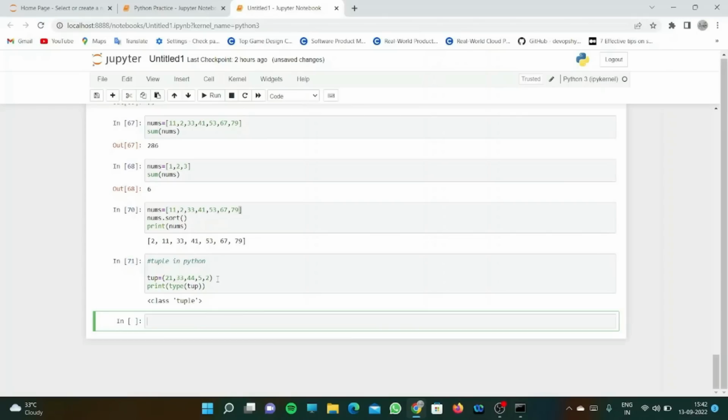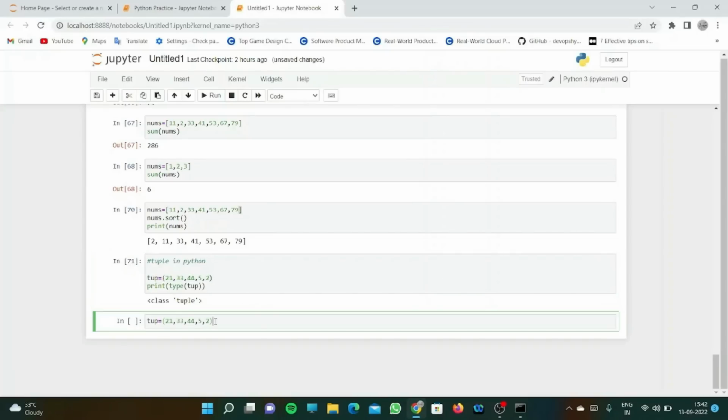Now if you want to add anything in this tuple, suppose you want to add 50 to this tuple, you cannot do that, because tuple is not mutable or changeable, right? You cannot remove any element from this. Okay, so this was about the tuple, and yeah, next what we are going to do is, let's take the same tuple.